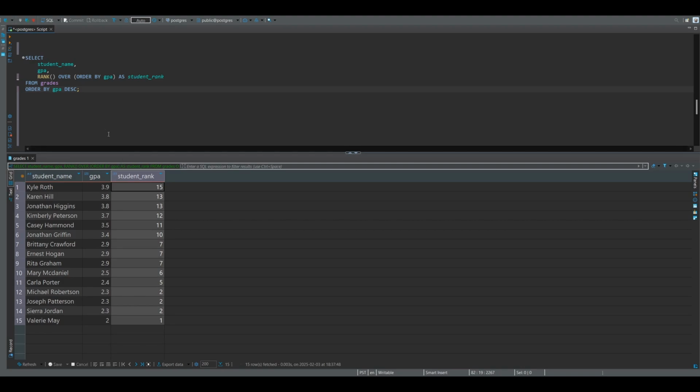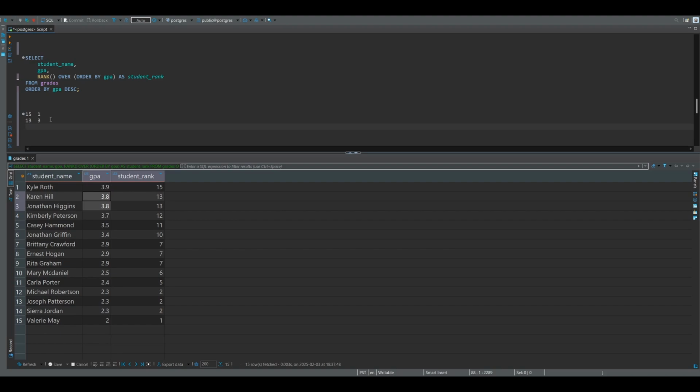So let's just take a look at some of the numbers we have and compare them to the numbers we want them to be. So let's see, the first student, the student with the highest GPA, has rank number 15 right now. We'd like him to have rank number 1. The next 2 students both have the second highest rank. They're both currently ranked number 13. We'd really like them to have rank number 3, because in the headmaster's uncharitable rating system, we'd skip rank 2 and just give them both rank number 3.